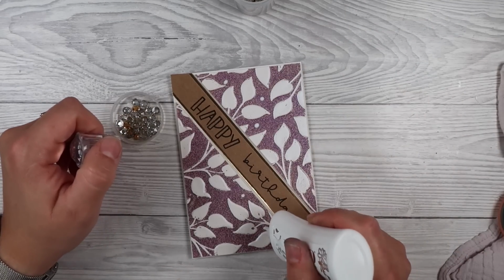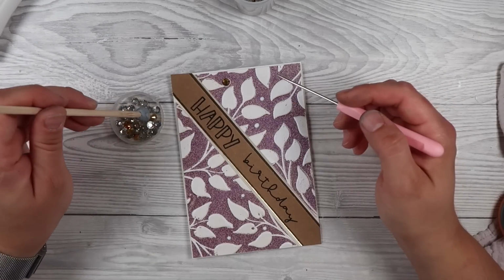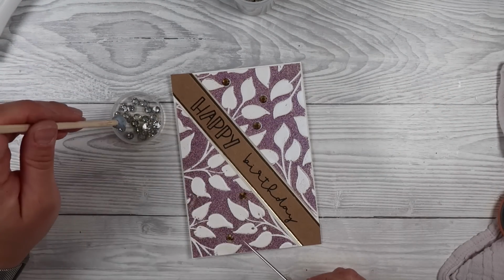To finish it off, I'm just going to add a few gems on it to add a little bit more sparkle and bling using my homemade DIY pick-up tool, which is a chopstick with some blue tack on the end.